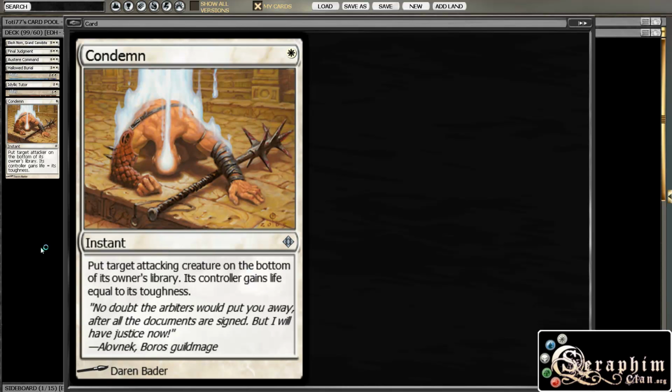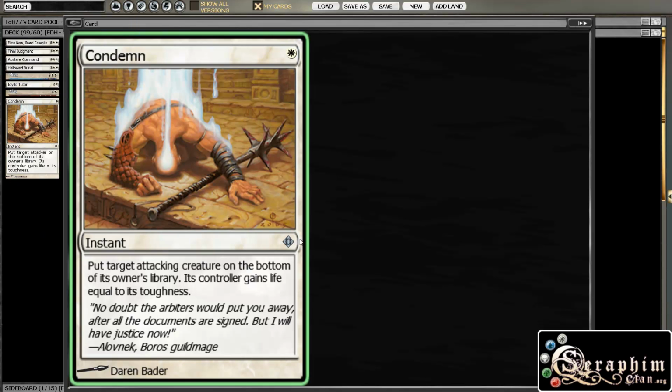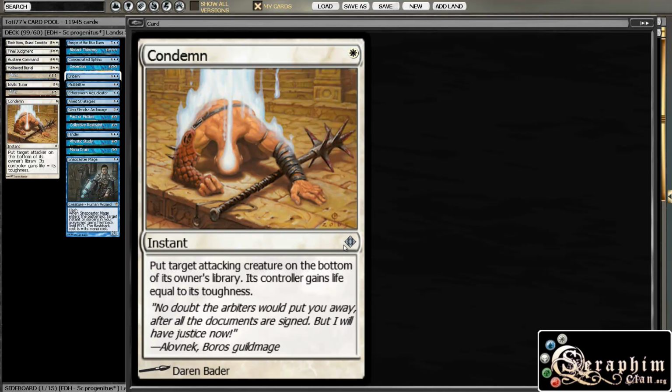Again, some protection against annoying generals that might be coming after you, and just effective removal. Moving on to blue then, we have a bunch of blue cards.